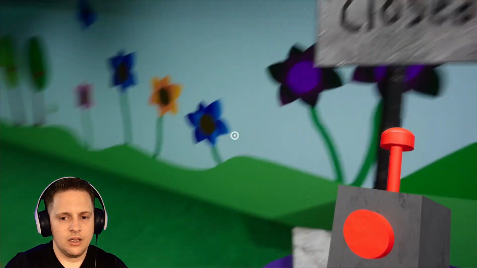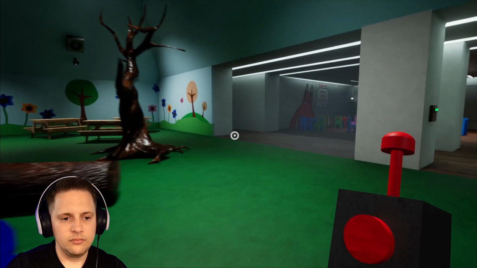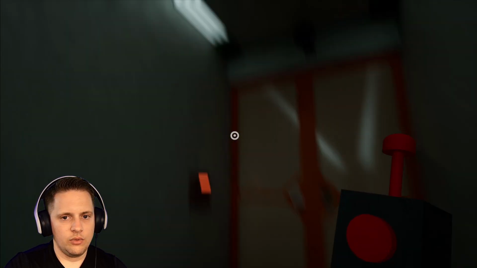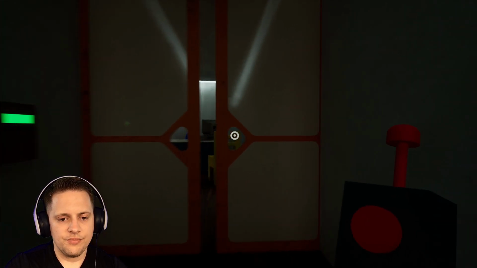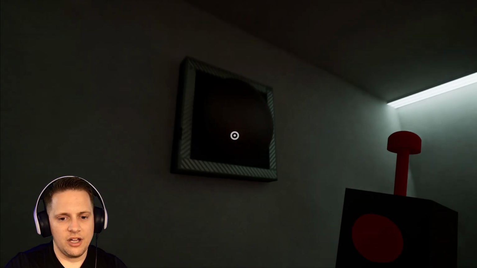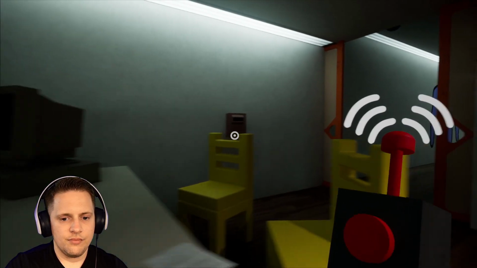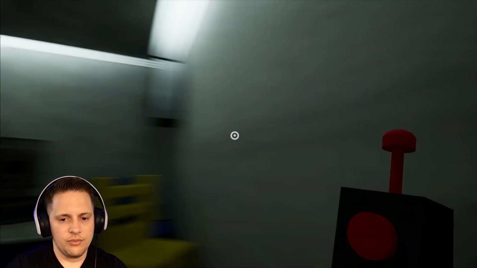Alright. Hopefully that key card still works out here as well. Nope, not for that one. Let's try here. Oh, it does work for here. Alright. I've had just about enough of that bird. Okay, there's another... These switches are the most annoying thing. Alright. Well, there's another thing here. And it doesn't have power.